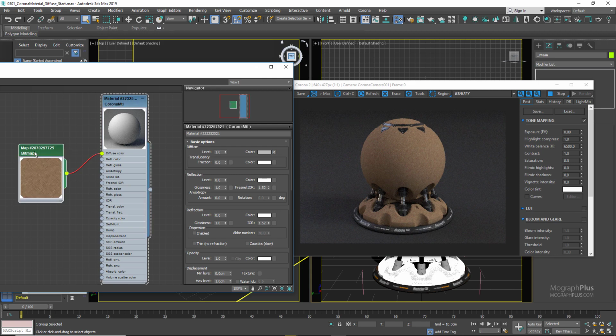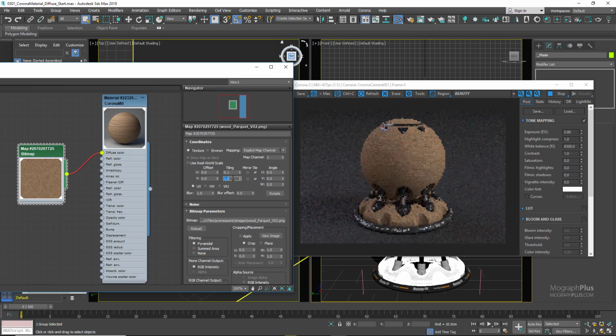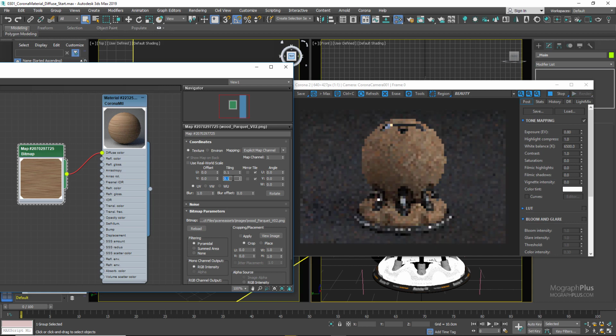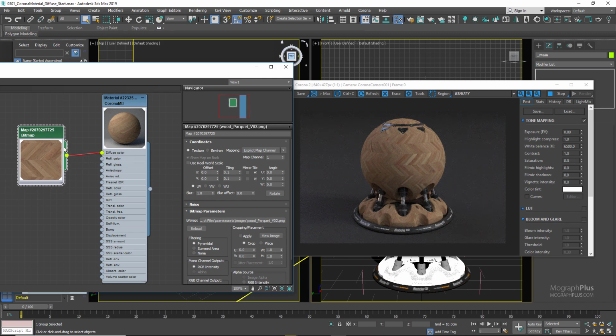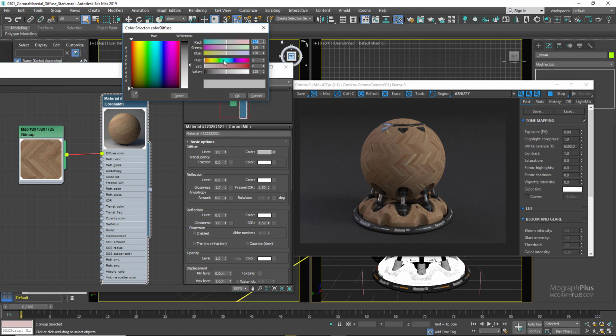We just need to select the map and set its tiling to 0.1 and 0.1 on U and V. And now it appears on our shader as our diffuse color or base color. Also in the active view, you can see now a bitmap node containing our wood texture has been connected to the diffuse map. Let's for now keep this texture, and instead of this mid-gray color, use a greenish color.